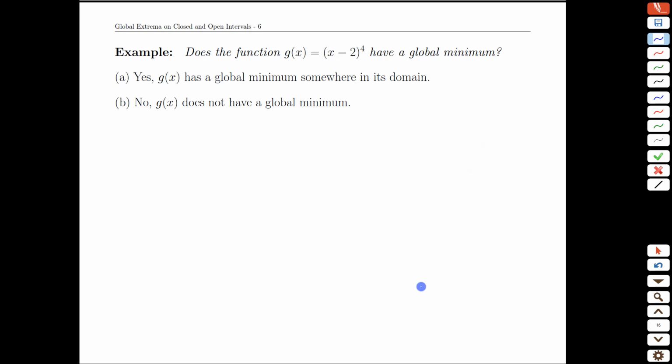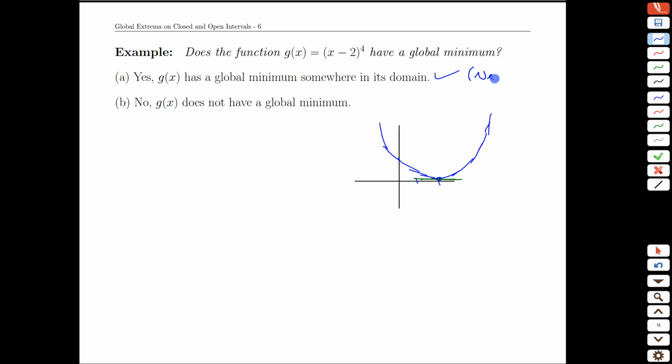Taking the same function again, what about a global minimum? Think about that for a moment, and then we'll go through the logic. This one is a bit trickier. We do have an open domain, so a sketch would be the most convincing. We know what the shape of this graph is, and so we can see that there is one critical point down here at the bottom, and so it will have a global minimum at that location.